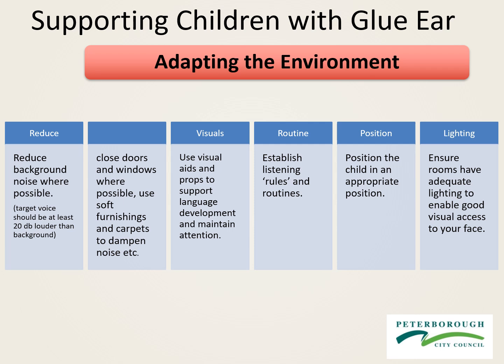Positioning the child in an appropriate position is key. Children with a hearing loss will need to look at your face and see lip patterns, as this will help them to work out what's being said even if they can't clearly hear a speech sound. And linked to this, we need to make sure that rooms have adequate lighting to enable good visual access to your face. And we as teachers need to make sure that we are giving good access to our faces to our students. So not standing in front of windows, not speaking when our backs are towards them.